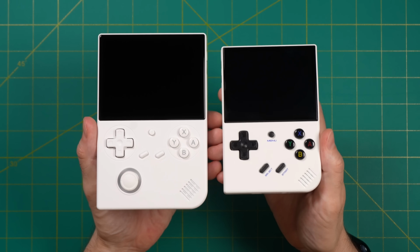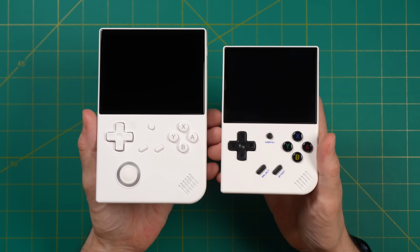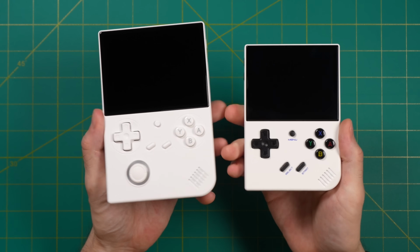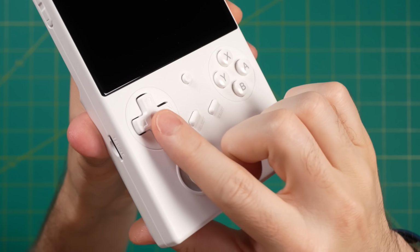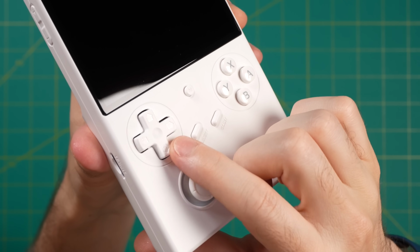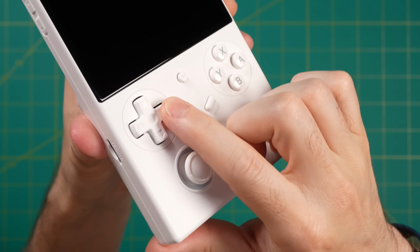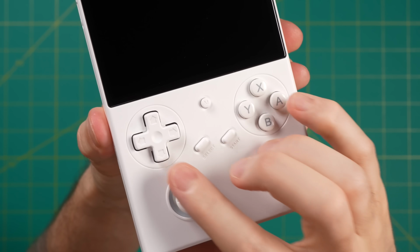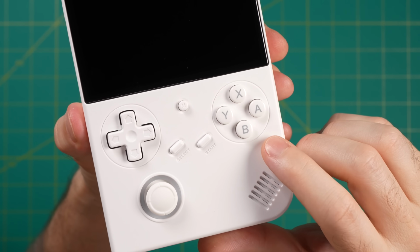In fact, as far as rubber membrane D-pads go, I think that these two are the best that I've seen from Anbernic, the RG35XX Plus, as well as now the RG40XXV. Now, of course, the whole D-pad thing is very subjective, and so some people might have different preferences than mine, but at least for my own taste, this is knocking it out of the park. Of note, in terms of design, both the D-pad and the face buttons have this little circle around them. I think that actually looks pretty nice.